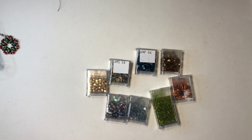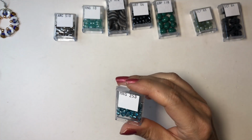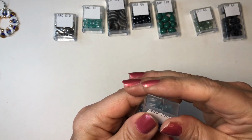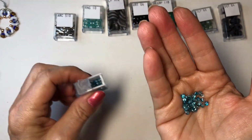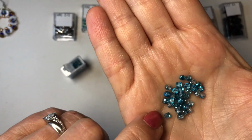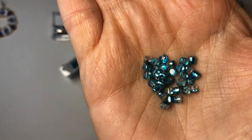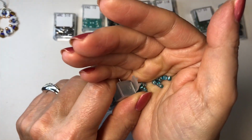Let me get out the Hot and Trendy and I'll be right back. Okay, so we're starting with the iced slushy blue. Oh my gosh, I can't talk today. Sriracha, Mino Parpuca. Okay, don't yell at the messenger. Caraco. Okay, I think it's Caraco. Oh, look at these. And these just have 1 hole. These are really pretty. Oh, yes. We are going to have so much fun with these beads. Look at all of them you get. They're 6 grams. So pretty.